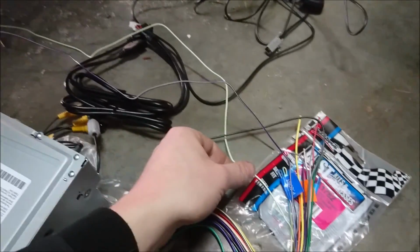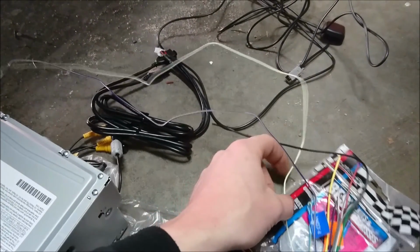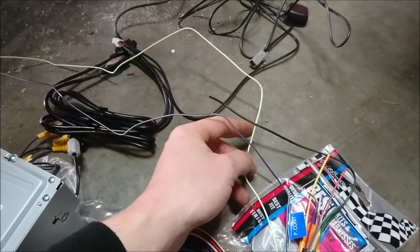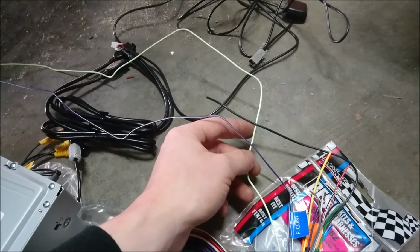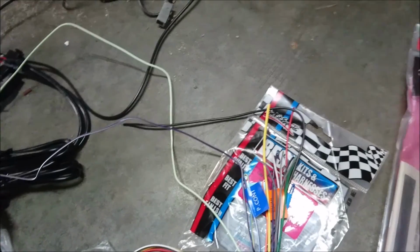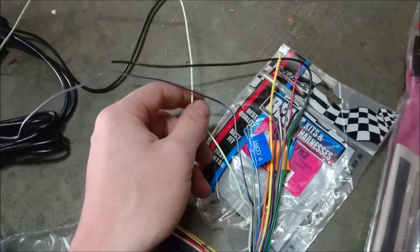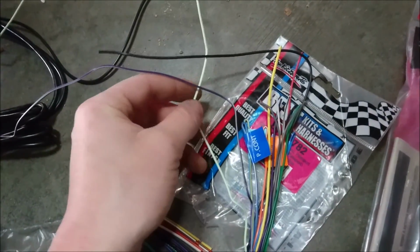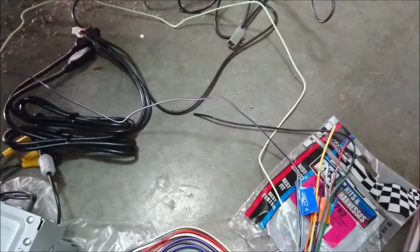Now, if you have a Kenwood deck or anything like that, if you don't want to try and hunt down your e-brake wire, all you have to do is, of course, ground this, or I would suggest you get yourself a TS8, and then that just bypasses the parking brake wire for the stereo, so that way you don't have that kind of stuff going on. So other than that, just get yourself an Alpine parking module if you don't want to run this to the parking brake.